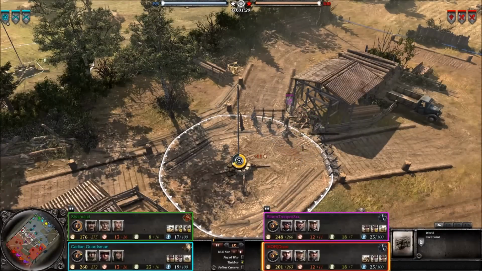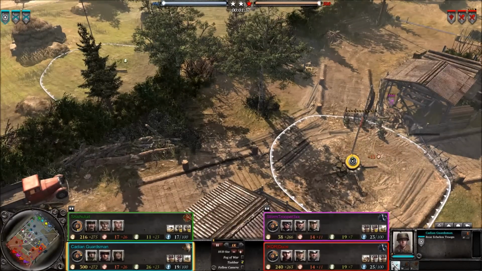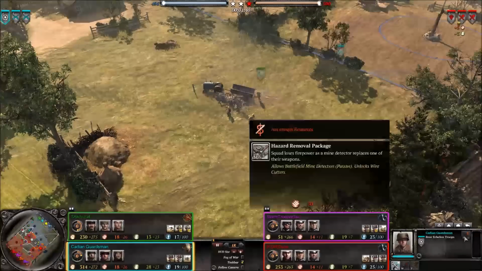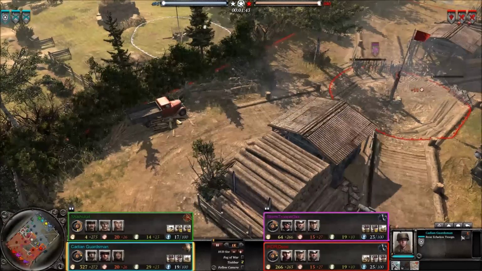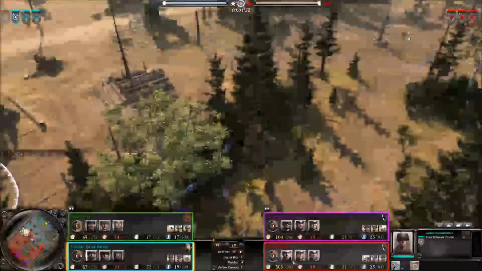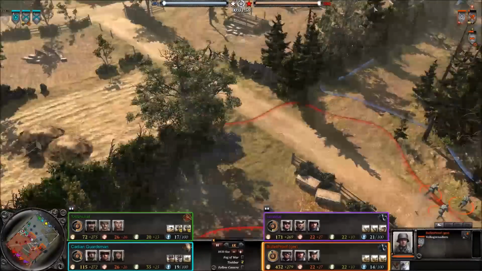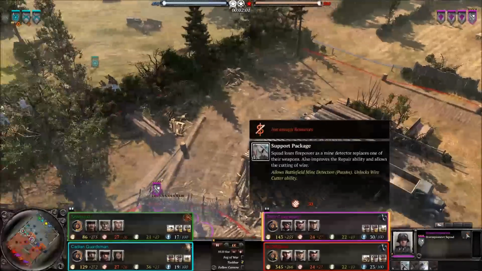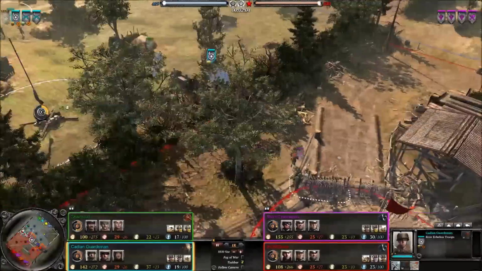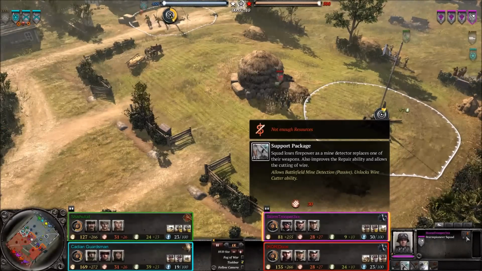I do love players who put this down against USF in any matchup. It's not like rear echelons can just upgrade it with the hazard removal package, which chances are they will do anyway, and cut through it. But yeah, whatever. On the other hand, not a lot of players remember to cut through things. Support package. I love how they just choose to name it. It's like, it's a hazard removal package, guys. Oh no, it's a support package, guys.